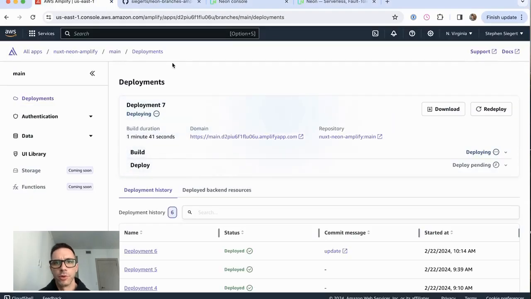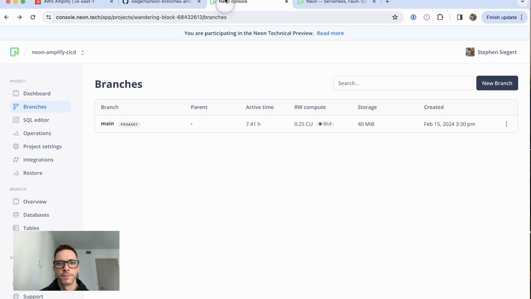All right, while this is deploying, let's jump back over to the Neon console. This is where, if you haven't created an API key yet, you're going to want to do that. And you should have done that to make this work in CI/CD because you have to save that in Parameter Store. So that's in your account profile up to the top right. But right now we're looking at branches.